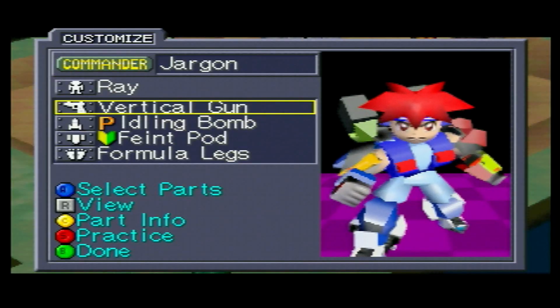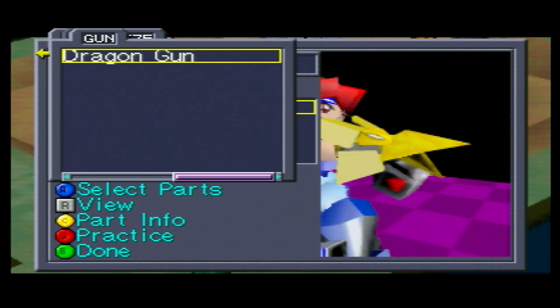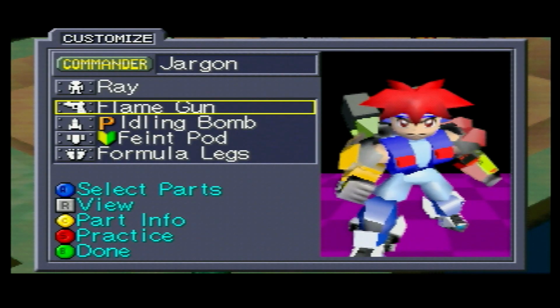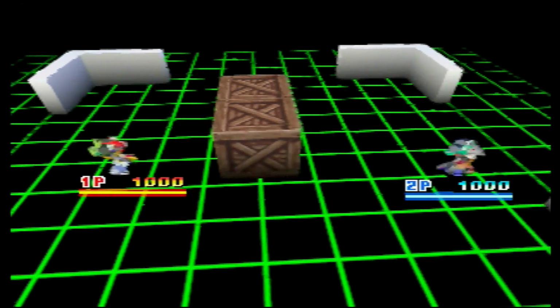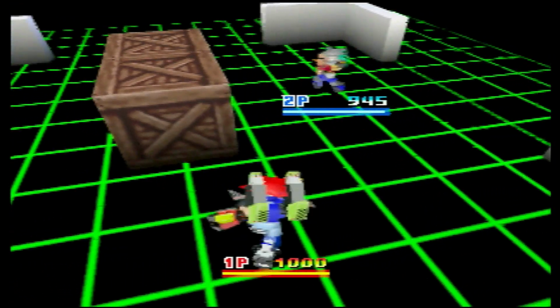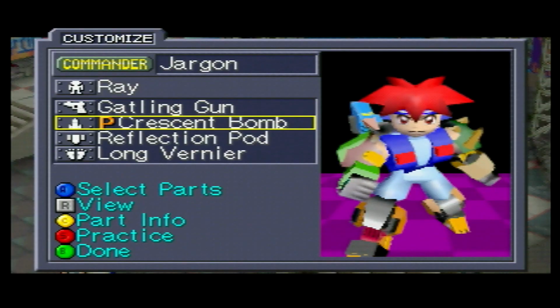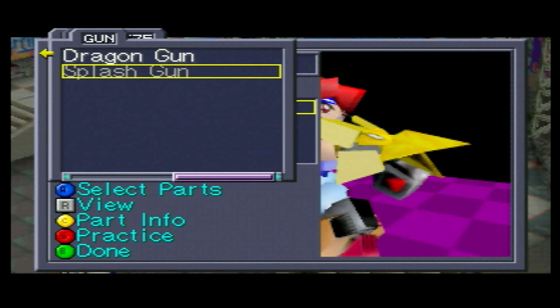Like games like Pokemon or Digimon where you have trainers and tamers, in this game you're called a commander, and you have one Custom Robo. In the story you have the Ray Custom Robo guy, and you do get other Custom Robos, but you only can play with them in arcade mode. Your build though is what's the most interesting thing about this whole game.